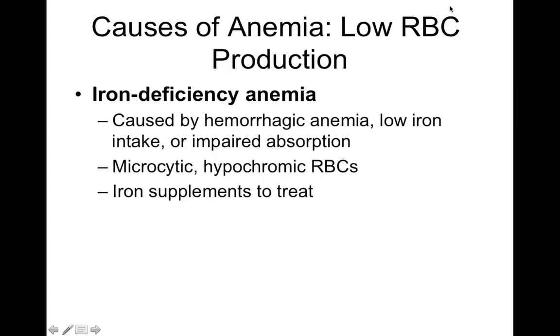Now, in terms of low red blood cell production, this is going to result from either deficiencies in a nutrient or damage to red bone marrow. So iron deficiency anemia basically would lead to low red blood cell production because then you don't have enough iron to make enough hemoglobin to make new red blood cells. And so iron supplements are needed to treat this. In fact, a pretty large portion of the world, you guys, is iron deficient. Unless you're eating a lot of red meat or somehow getting dirt in your diet, it's more difficult to find a significant amount of iron.